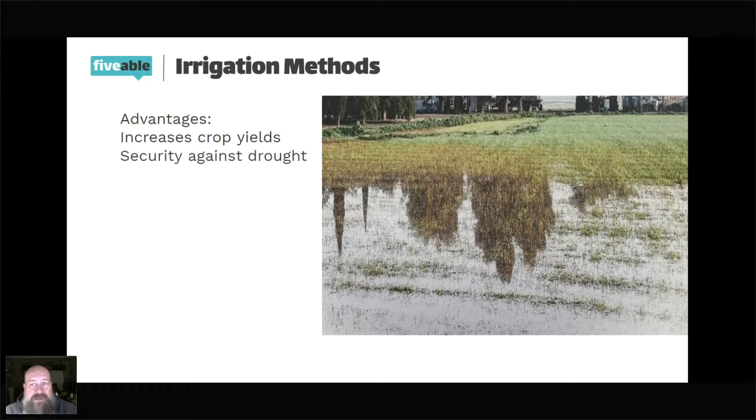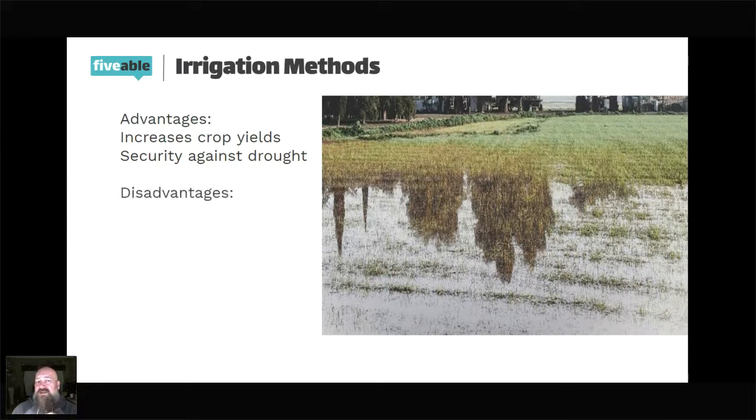This is also secured against drought. Again, if you're just hoping that the rains will take care of your crops, it may not happen. Especially now, we're seeing that weather patterns are changing. My whole area has been under drought warnings up until a few years ago. We're major drought. So crop irrigation was a necessity.